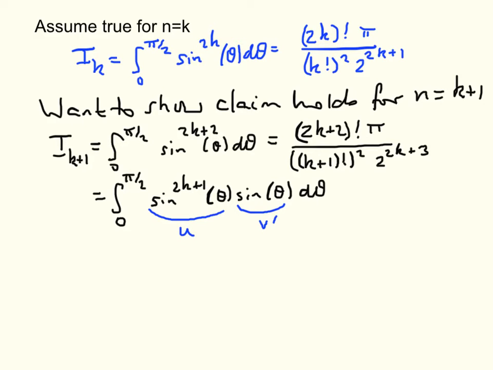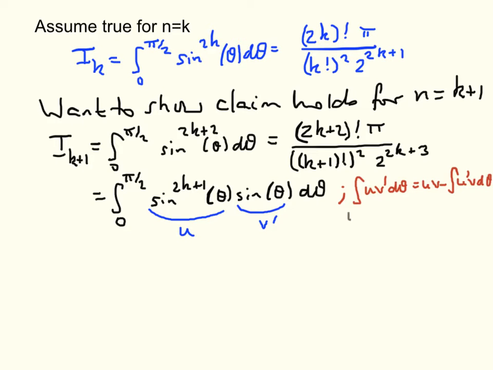And the formula that we are going to use is the integration by parts formula, that the integral of u v prime with respect to our variable here theta is uv minus the integral of u prime v with respect to our variable. So this is the integration by parts formula. This is what we are going to use it on, and we can now work out what u prime, the derivative of u, and what v are.